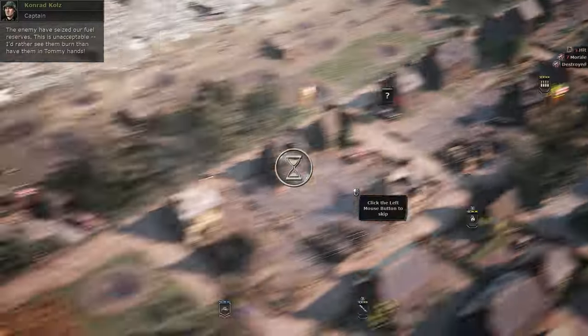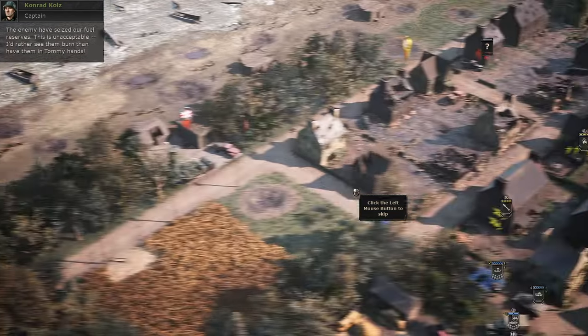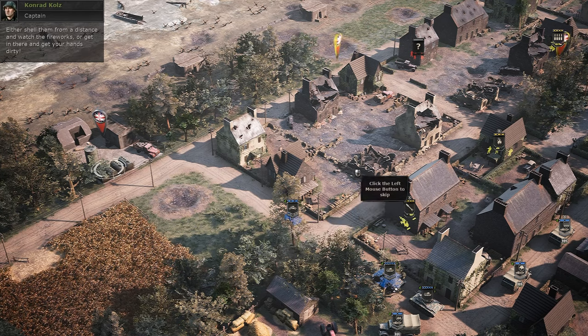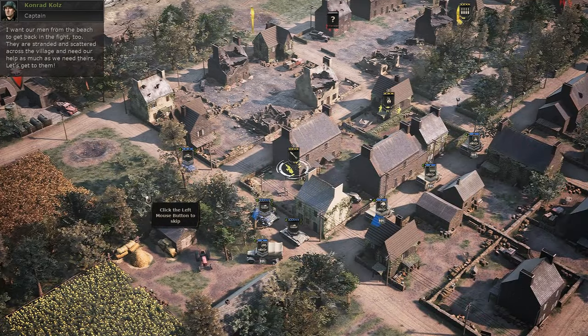The enemy have seized our fuel reserves. This is unacceptable. I'd rather see them burn than have them in Tommy hands. Either shell them from a distance and watch the fireworks, or get in there and get your hands dirty. I want our men from the beach to get back in the fight too. They're stranded and scattered across the village and need our help as much as we need theirs. Let's get to them.